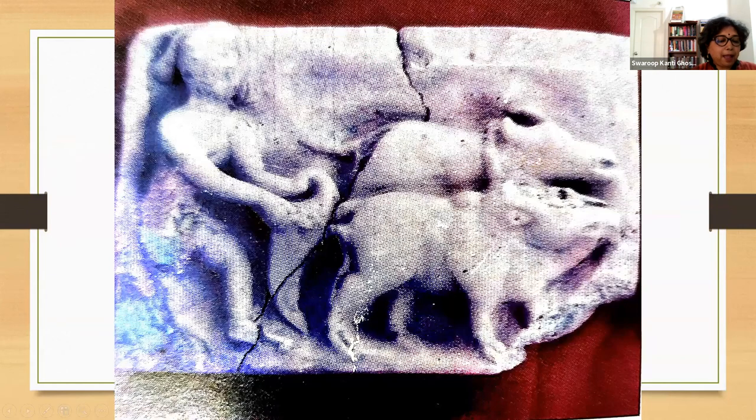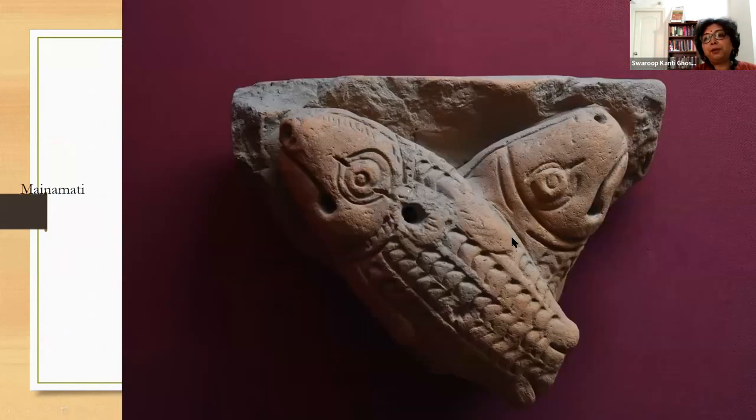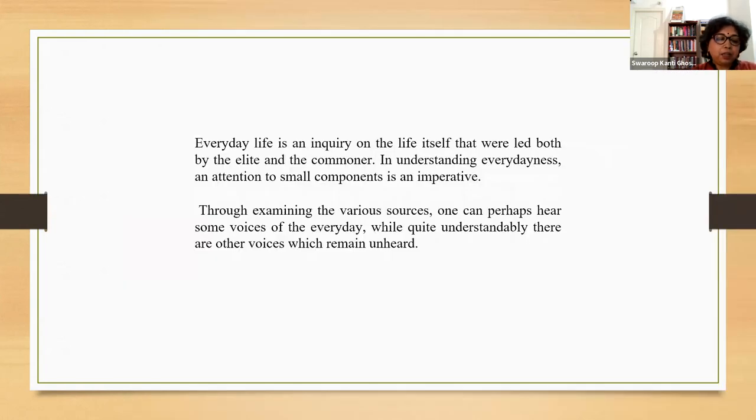And this is a man, a quotidian experience of an activity of a cultivator. So therefore, wrestling, acrobatics, hunting, etc., all of which are part of everyday life, are seen. And then, of course, we have this fish being represented, because fish is a very important dietary option of Bengal. And so you have representation of fish both in Mainamati and also in Paharpur. And there is one sculpture, as I remember, where the fish is being cut into pieces, and that was also being depicted. So what we find is that the terracotta plaques from Paharpur and Mainamati also give us, as I just mentioned, the food preferences.